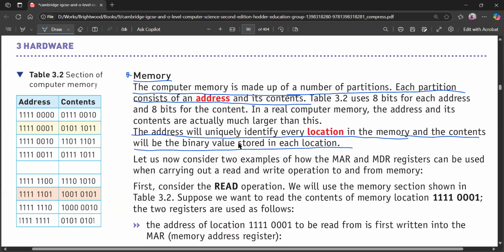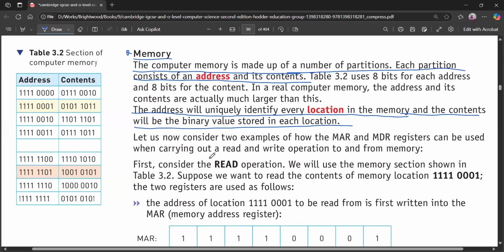Each part consists of the address and its content. The address will uniquely identify every location in the memory, and the content will be the binary value stored in each location.